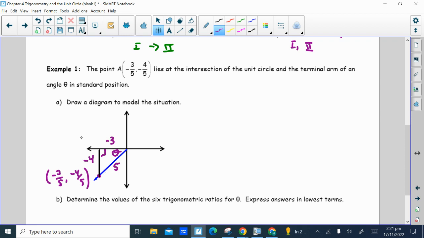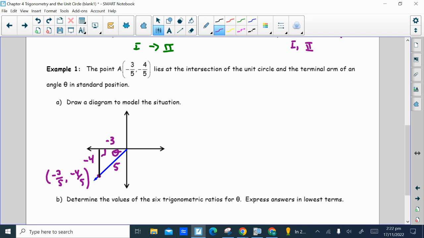But those three sides labeled as negative 3/5, negative 4/5, and 1 would be in the same ratio as the way I have them labeled here. These three sides, the way I have them labeled, are all 5 times what they would be if I labeled this negative 3/5, this negative 4/5, and this 1. So the ratios will have the same value. The ratios of opposite over hypotenuse, adjacent over hypotenuse, opposite over adjacent will have the same value when you work them out, no matter how you label the triangle. It's just easier to label it like this because you don't have any fractions to deal with.